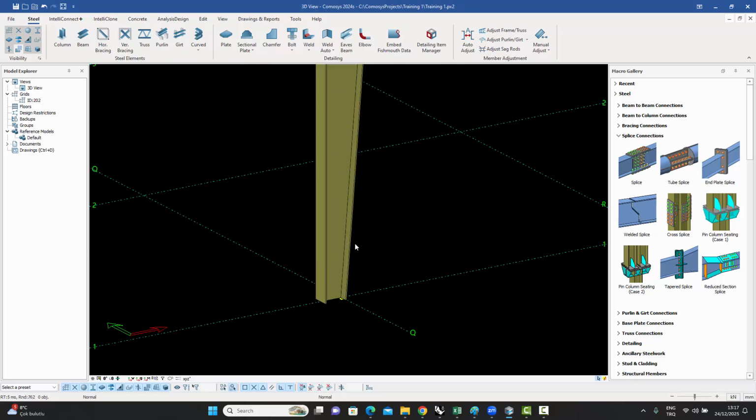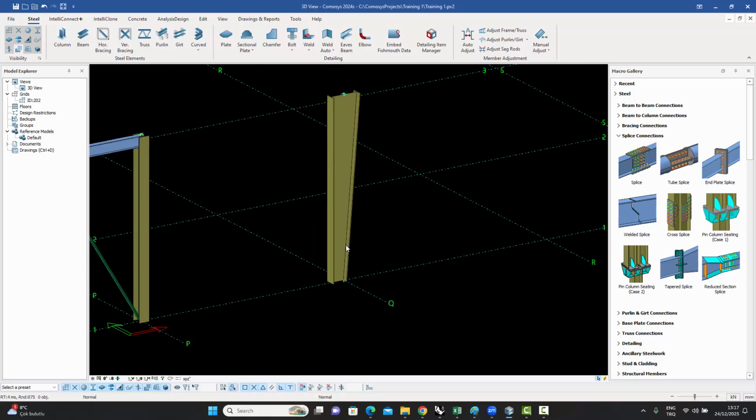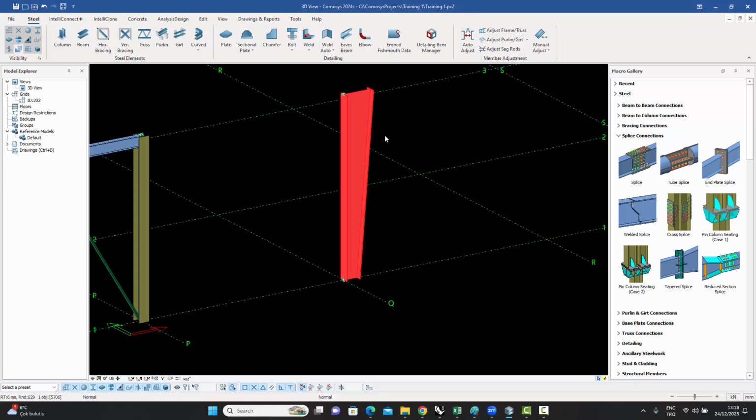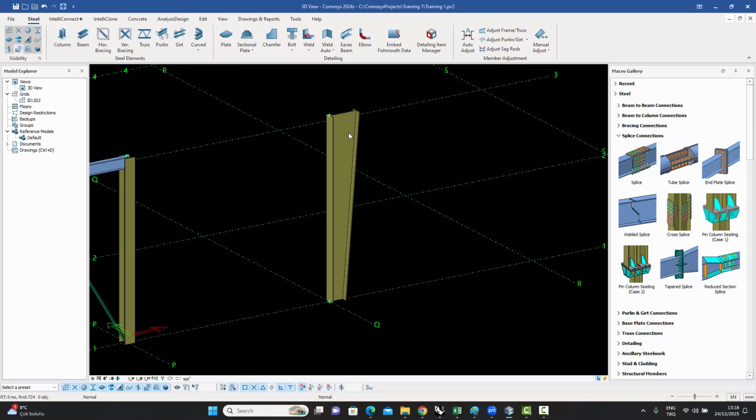Once again, it behaves like a single entity, and you can press Control Q to rotate it. And you can also press Control W like that if you want to keep the straight side on this side, for example. So you have the same options which we have with other profiles, and you can modify it on the screen as shown.